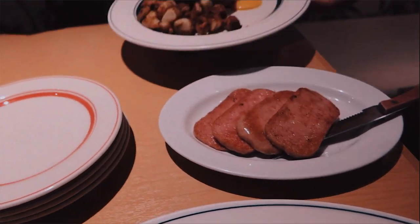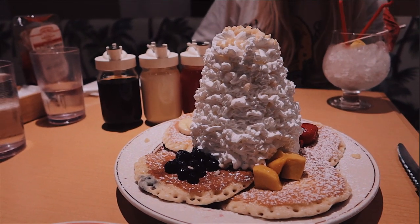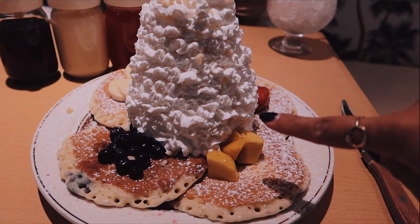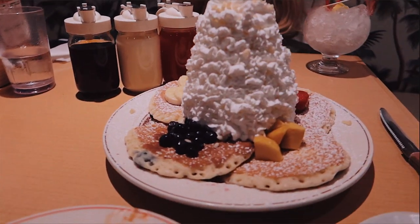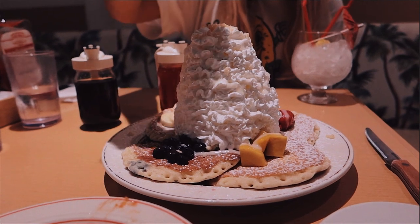We've got the Pupu Sampler, a side order of spam, potatoes, and Hannah's burger looks so good. We're literally just sitting here crying with happiness. We also ordered the coconut sampler pancakes and they gave us two cans of whipped cream. We've got macadamia nuts, two cans of whipped cream, blueberries, mango, strawberry, banana, coconut pancakes, plus maple syrup, coconut syrup, and strawberry syrup. We wanted a light dessert but I guess that's not happening anymore!